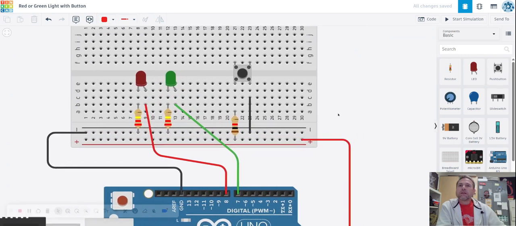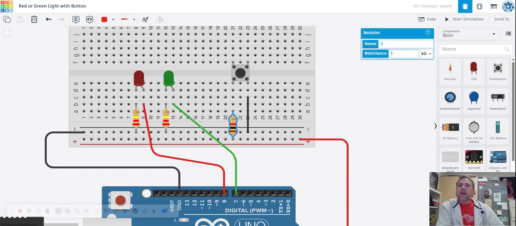On this resistor, I do not want to connect it to the negative set of pins because I already have the button connected to the negative set of pins with this wire. So I'm going to connect it to the positive set of pins right here.